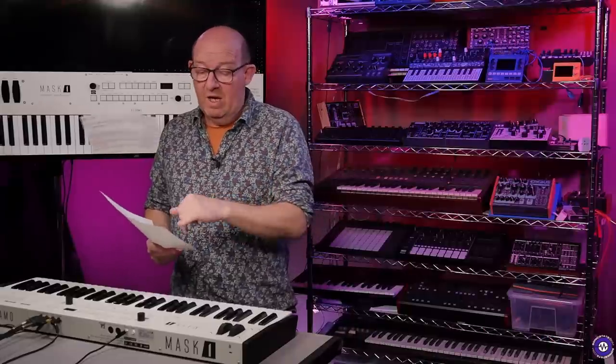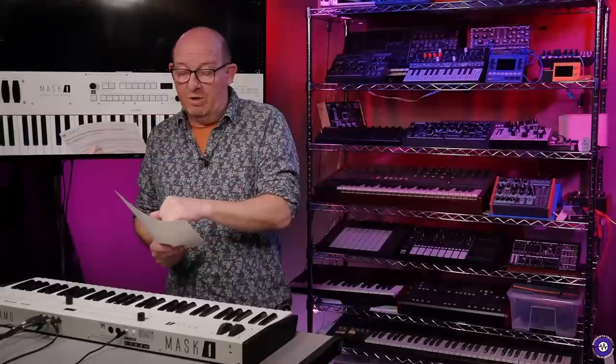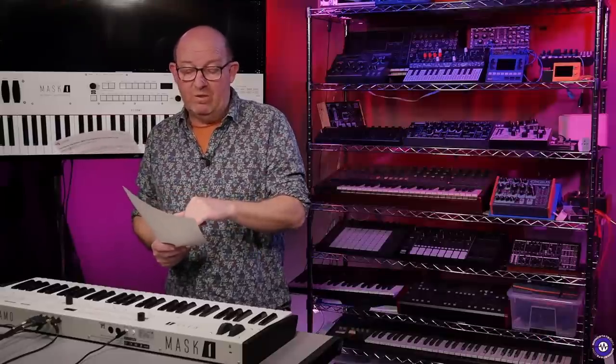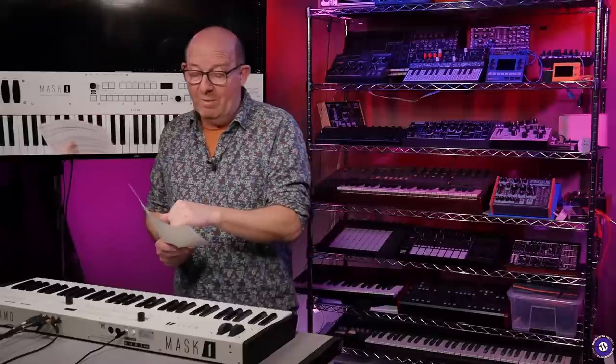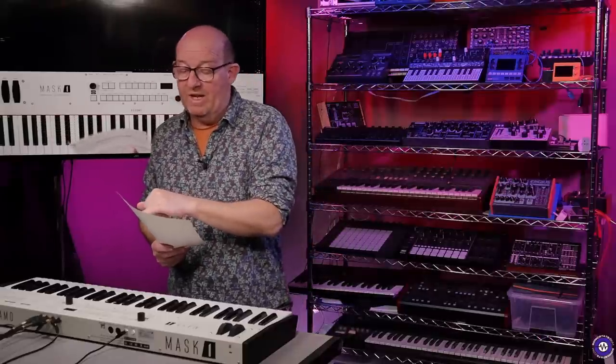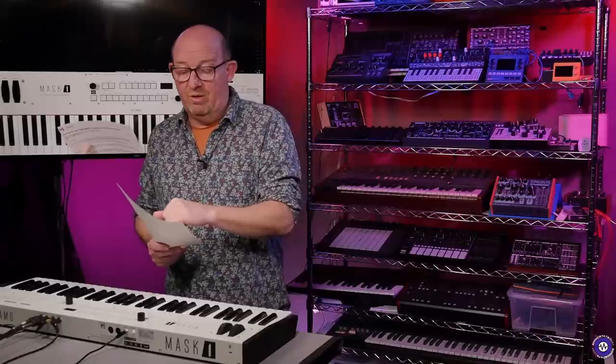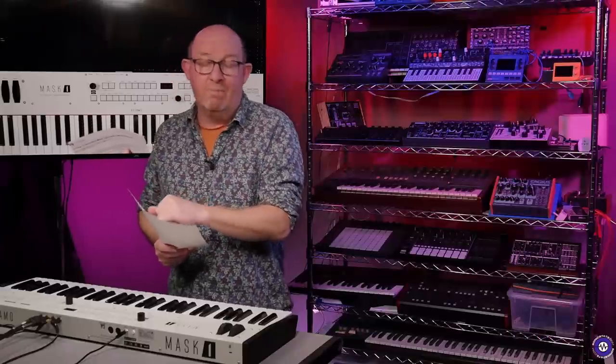I did contact Stephane Damo, the originator and designer of this instrument, to ask for clarification on this approach. And they said, and I quote, a few reasons they went for this. It follows the Zen spirit I wanted to communicate with this instrument. Instead of being overwhelmed by features, you have a small set of carefully curated parameters and buttons. You don't need to tweak a lot to get interesting results. I would concur with that. You don't need to display a lot on screen to do things. It's about making best use of the simple things.